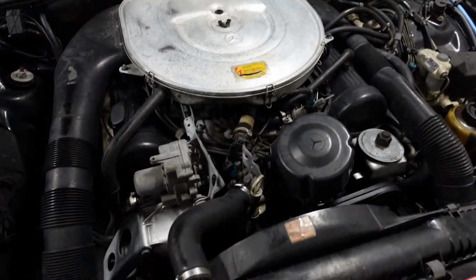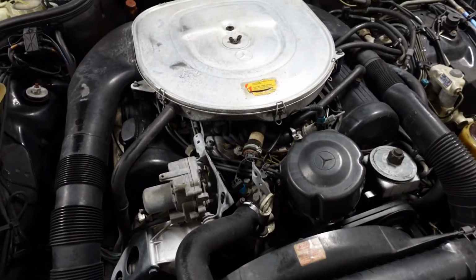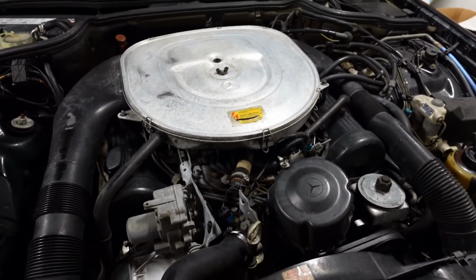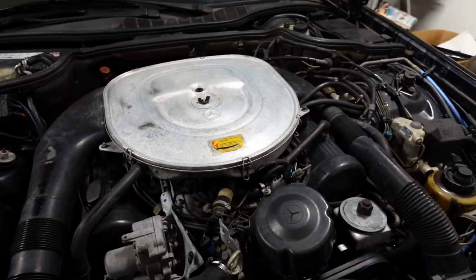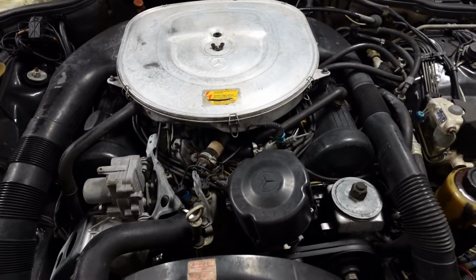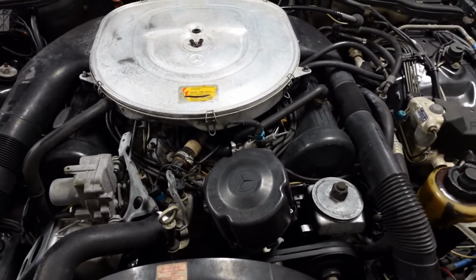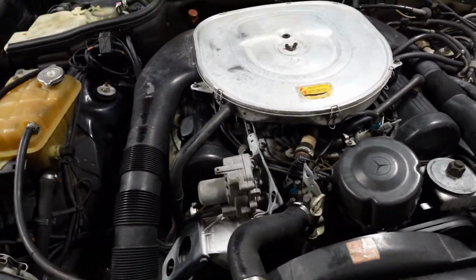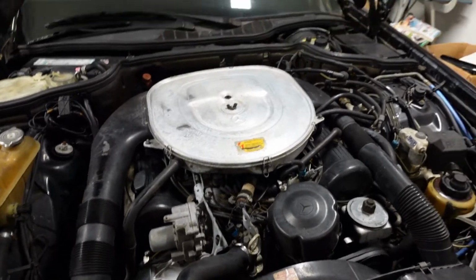And though it is a reliable system, I would like to convert it to EFI, kind of modern day fuel injection with modern Bosch injection valves. And I'll document the process as I go along here.